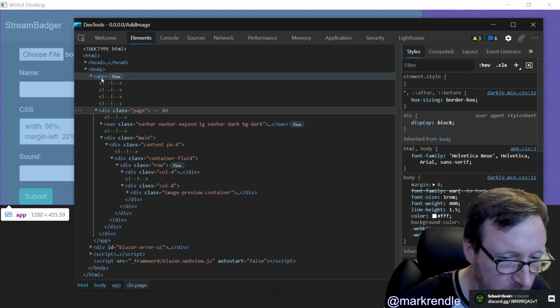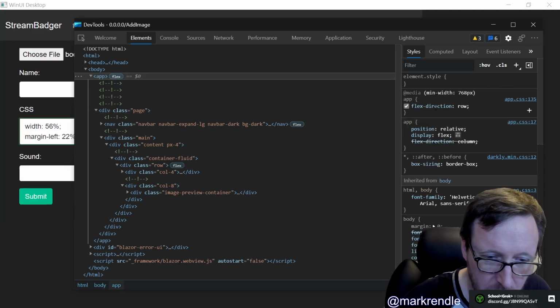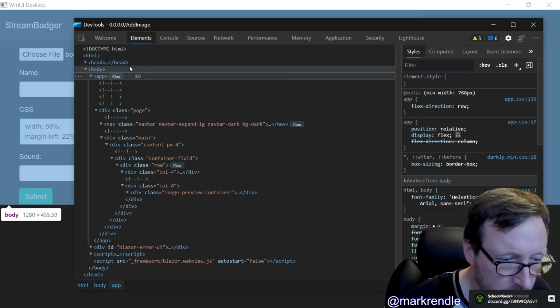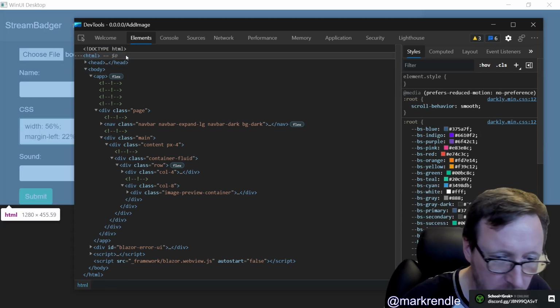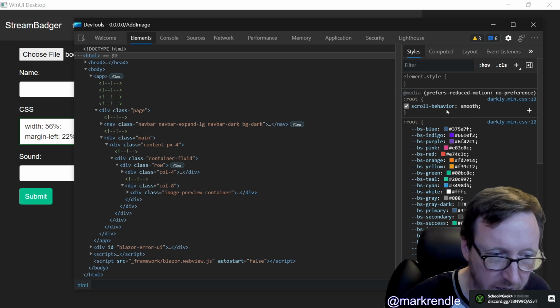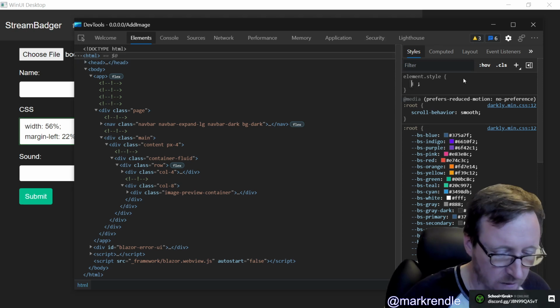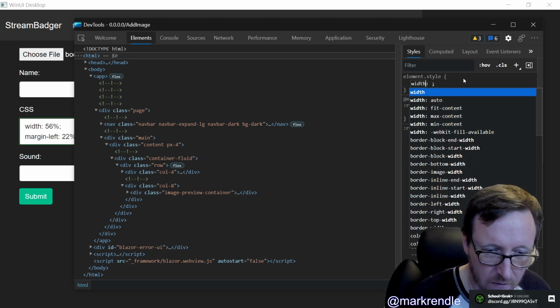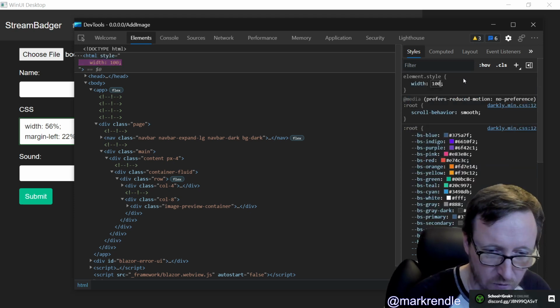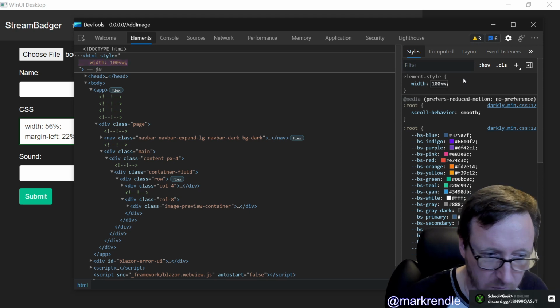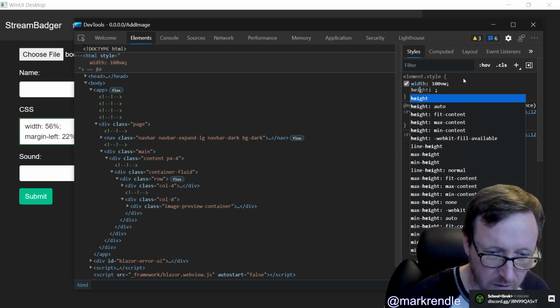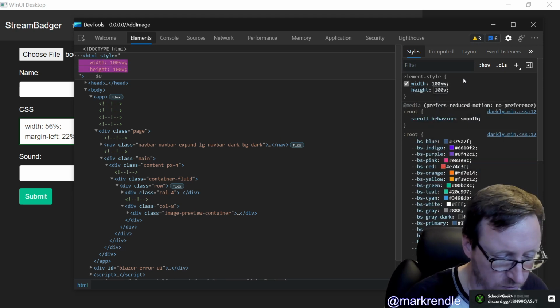Display block. So app is doing that. HTML is doing that. So width 100 VW and height 100 VH.